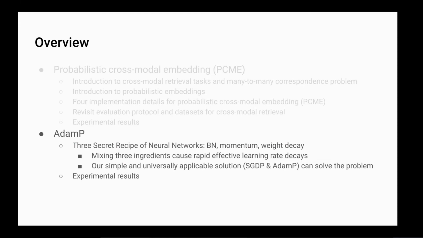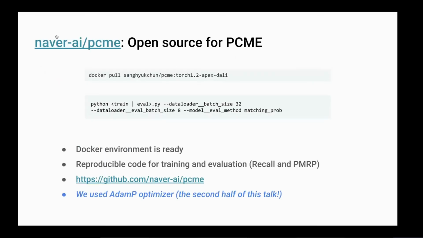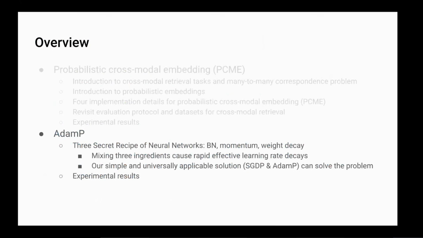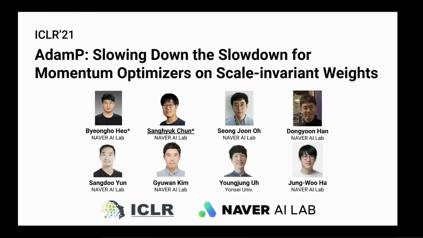I just noticed that it is almost 38, so there is no time to explain this AdamP optimizer in detail, but let me try to briefly introduce it in 5 minutes. This AdamP optimizer is used by PMRP, and I observed that this optimizer can achieve quite stable and powerful performance for not every, but many applications in computer vision and other fields. So let's briefly introduce it.